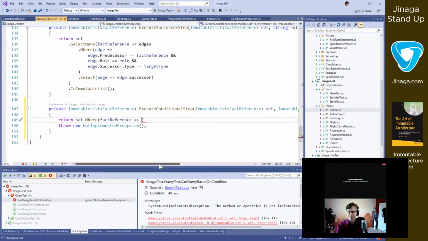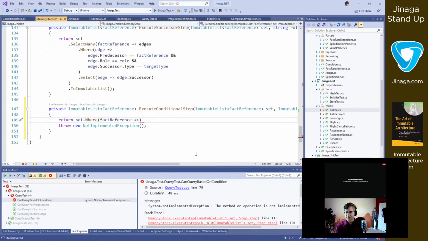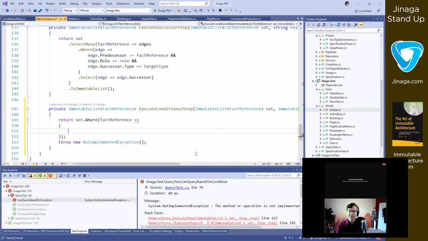Alright, so I want to execute the steps. I'm just going to go ahead and put this inside of some braces so I can, first of all, execute the steps. Okay, how about, let's see, as any.